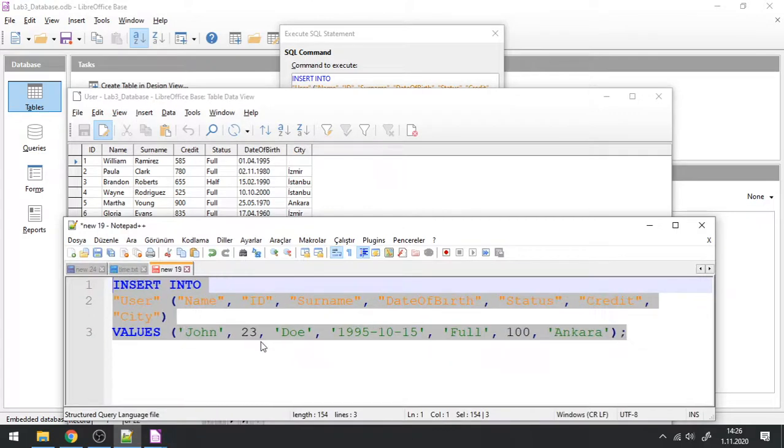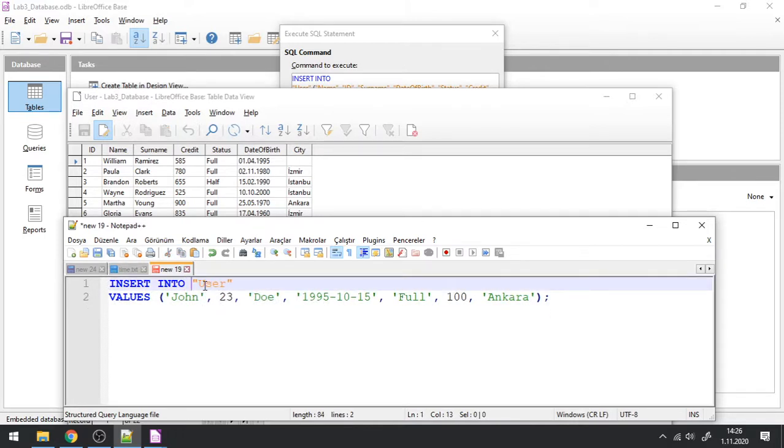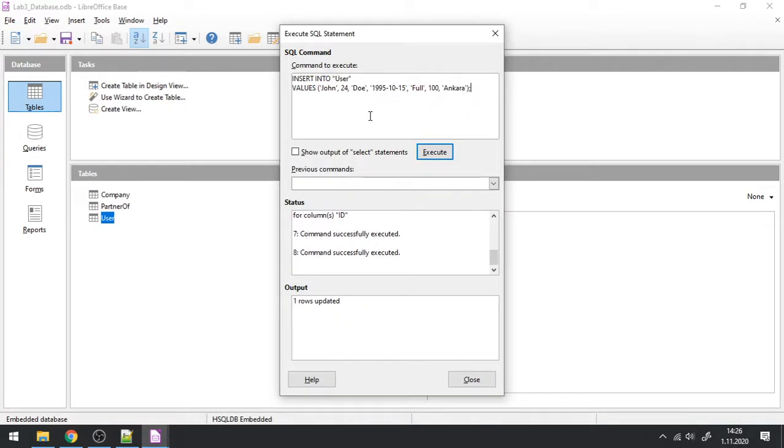What I changed is the order of the attributes, so I gave the order with some different order. If I do not specify this new order, so if I write it like this, then I can't use a new ordering. So let me change it to a valid primary key. But if I try to execute this, it says wrong data type, because now I'm trying to insert John for the ID, which is not applicable. John is a string, but the ID is a number.